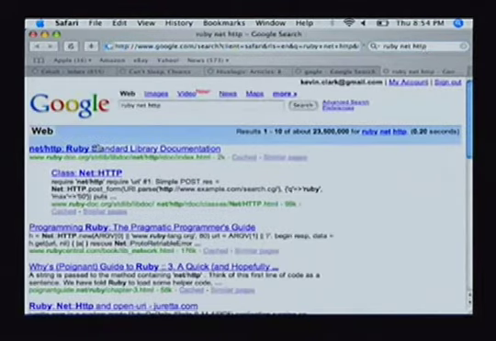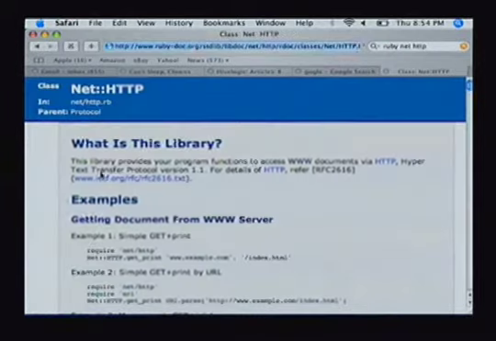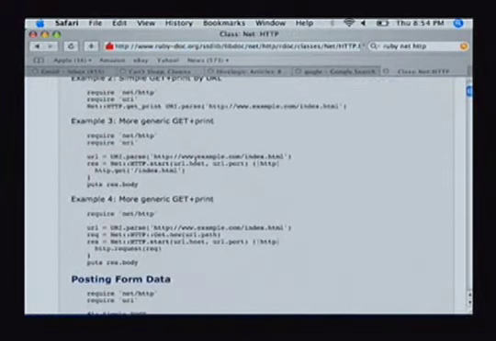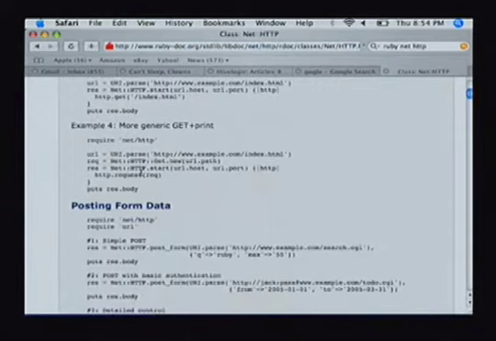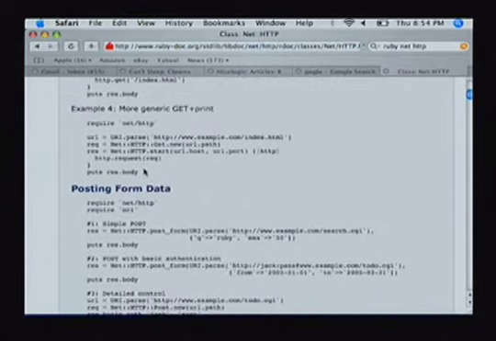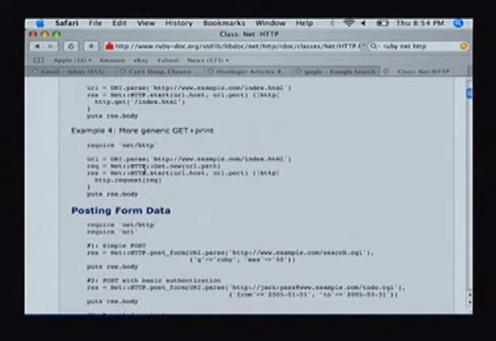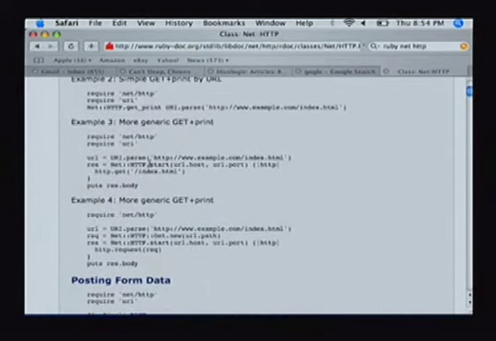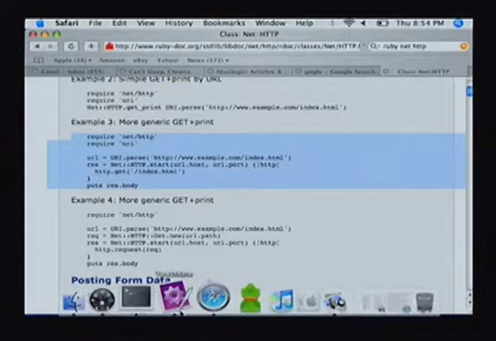So if we go to the Net::HTTP docs on here we've got our simple actions. Let's see. I believe there's a simple get in here somewhere. Okay, so here's something we can just steal and use. We'll pull this out so we can examine it for the people on the podcast.